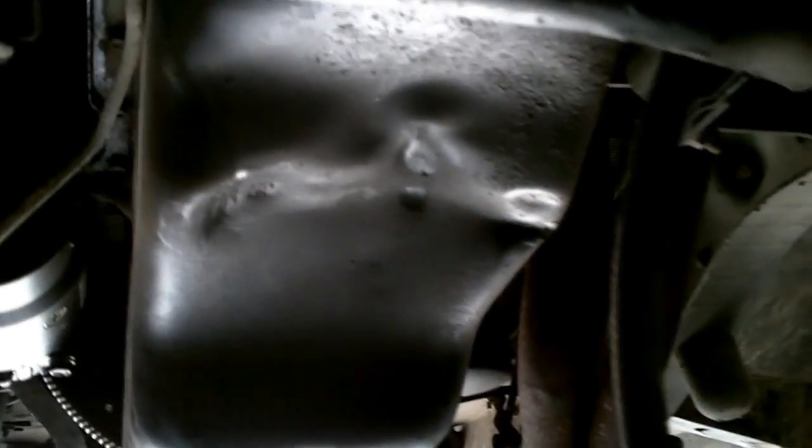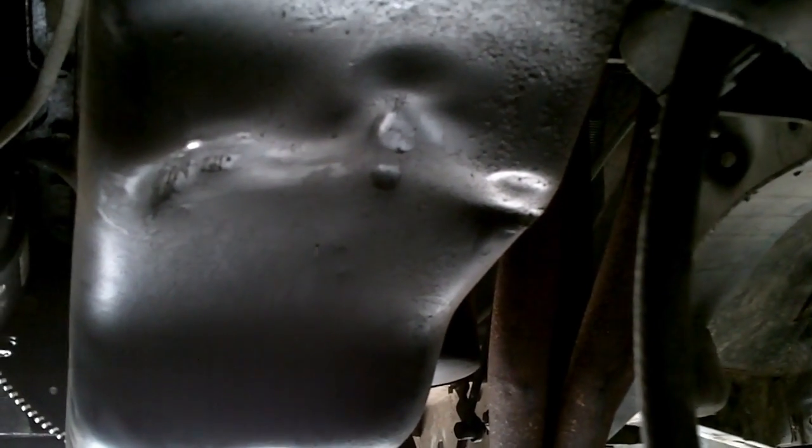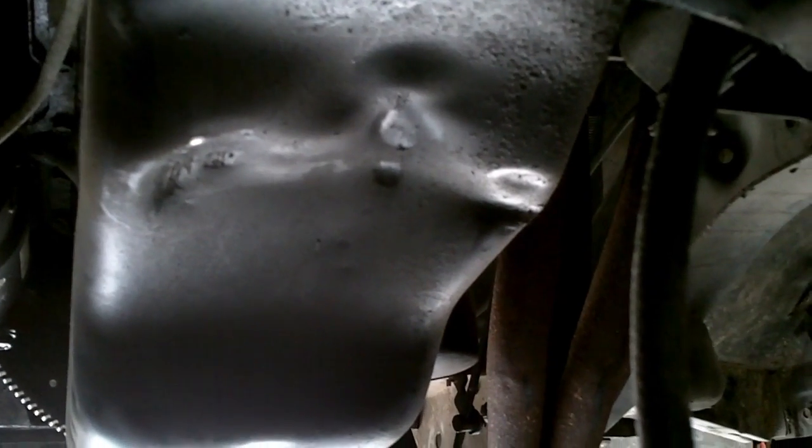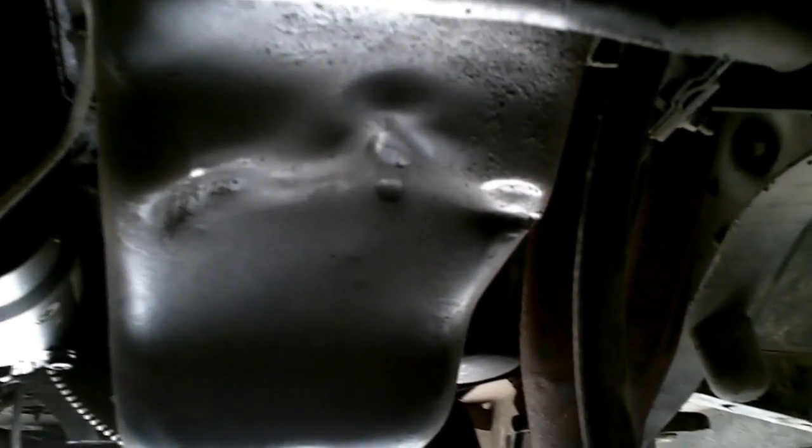On another note, while driving off the trailer, I had the ram on top of the truss, and it bent the bottom of my oil pan. It's not rubbing anything, but it bent it pretty good. I'm probably gonna unbolt it, bang it back out, make sure it's not rubbing on the crankshaft or any of the rods. I don't hear nothing, so that's a good thing. And I'm about to do an oil change. Hopefully I didn't mess up anything right there. That was just from driving off of the trailer, and it bounced. It bottomed out, and it hit the bottom of the oil pan. So that's a bummer.